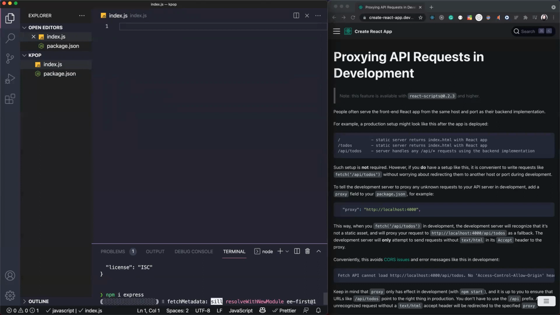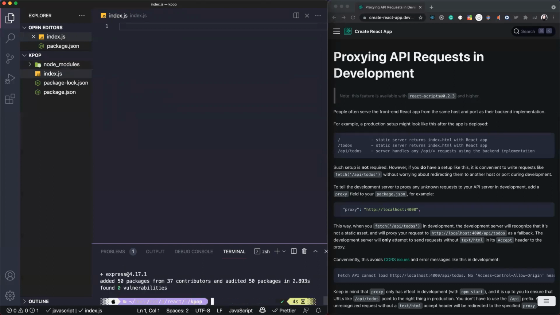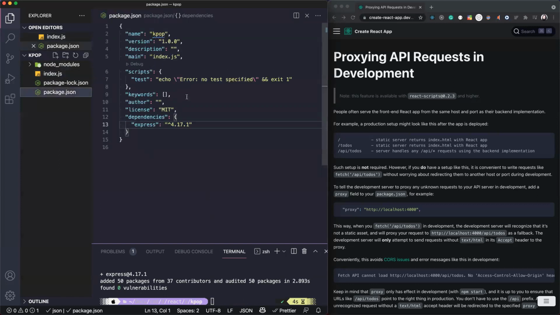Once that resolves, now we can see in package.json the dependency express.